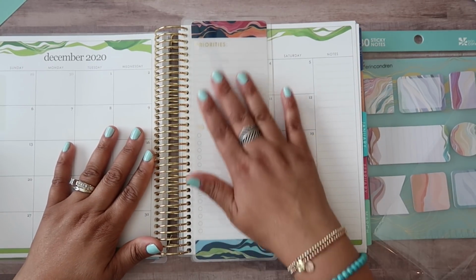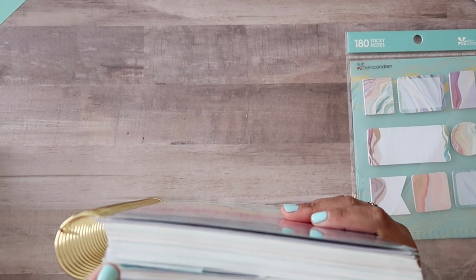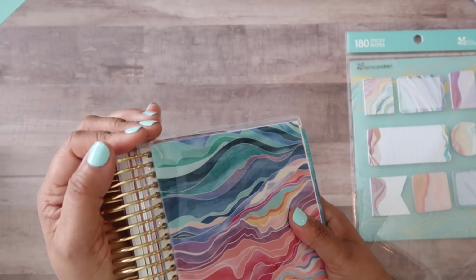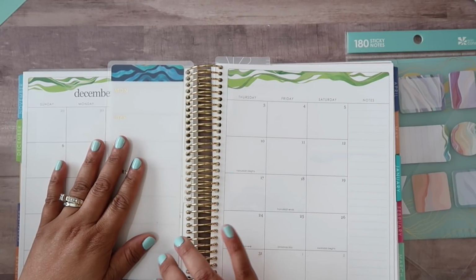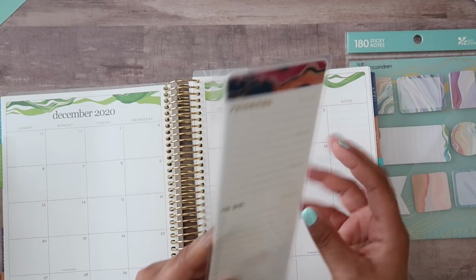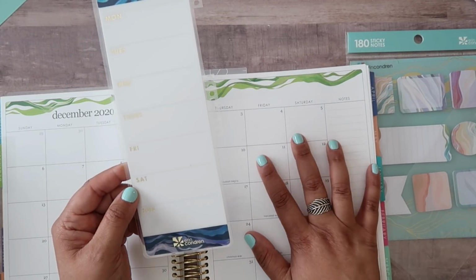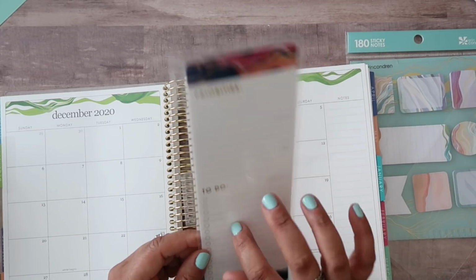There you go. That is really pretty. And then how you can see it from the top. So you could actually just put this somewhere else in your planner if you wanted to, but it just sticks up not more than the cover itself, which is nice so that it won't get caught on anything. So that is awesome. And I honestly need to use these more often. I have a ton of them and I never use them, but this one is probably going to be one that I could use a little bit more. This would be fun to also put workouts on because I do like to keep my meal plans in my planner itself, but workouts would be fun to put in here as well.